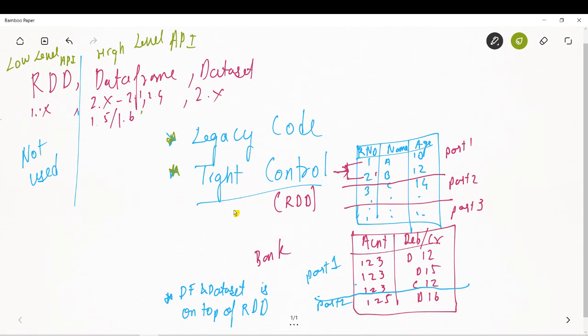Second reason is if you want to implement really tight control. And third reason is data frame and data set itself consist of an RDD. So you need to understand RDD really well so that you are able to look into a UI and do certain things on the UI. That is how you are able to debug anything, find what the issue is, and understand what is happening behind the scenes. It's important for you to understand RDDs as well.